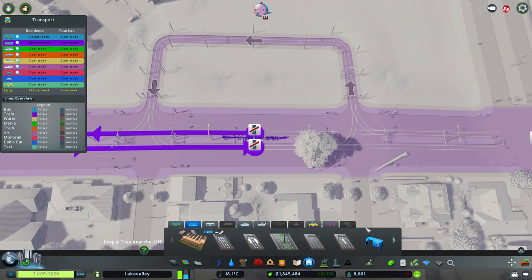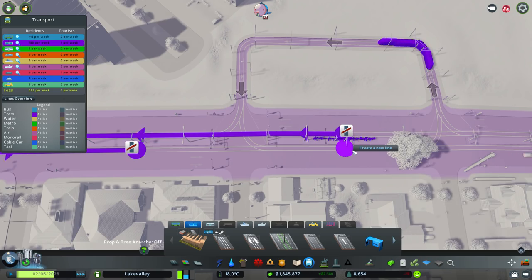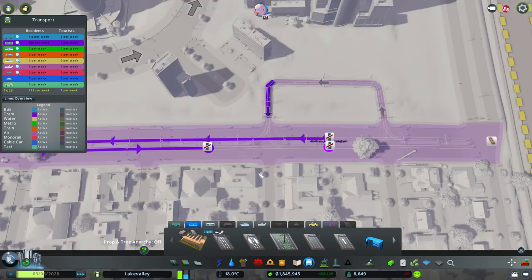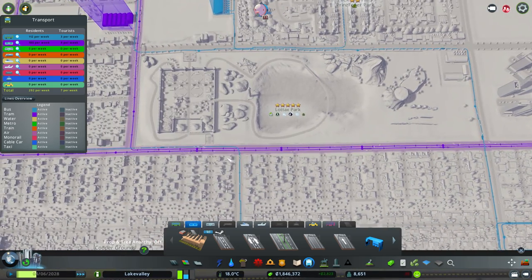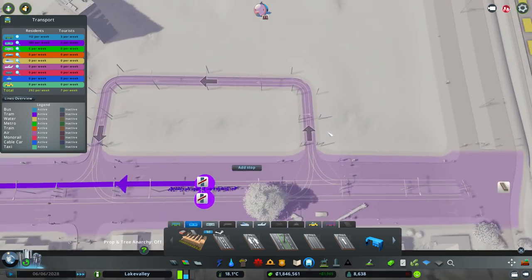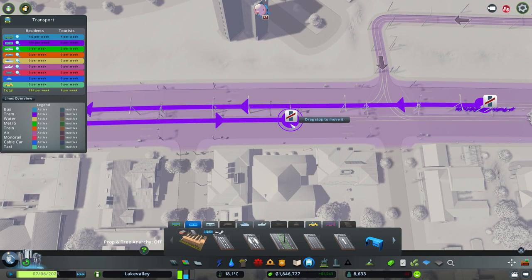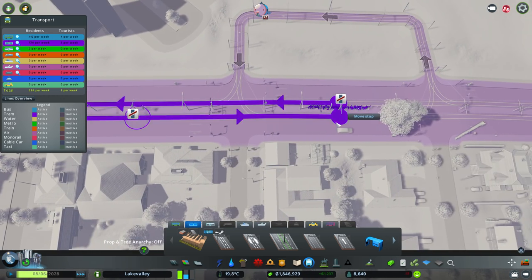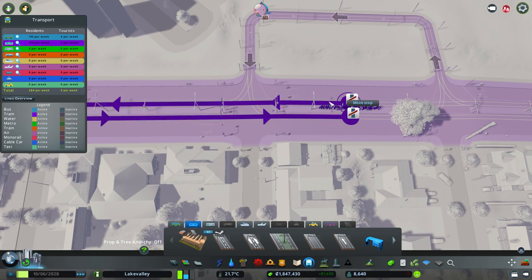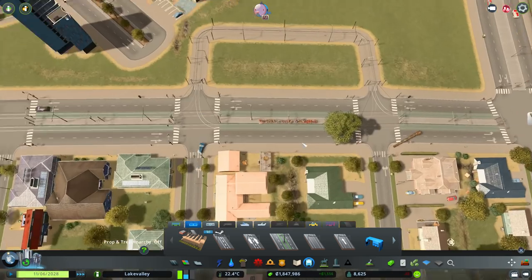Let's fix that for you. Here we go. Drag stop to move it. We'll move it there. And then connect around. What's going on? Oh, I don't have to redo the whole thing. You can go up there. Look. No. Drag stop to move it there. Oh, it can't... yeah, if we move that one there. There we go, that's it. Yep, I was being silly.